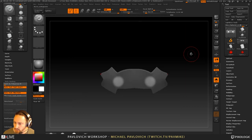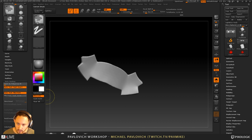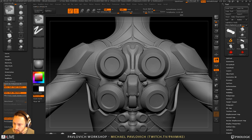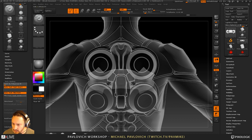That's another thing too, when you're masking, that'll go through as well. Hold down Control while I have Mask Pen selected, and then I can turn on backface masking for that. And now it'll just mask through here. You can turn on transparency if you want to sculpt through something. If I go here with my brush, Clay Buildup will work okay. Standard brush doesn't seem to be working that well through this mesh. Make sure you turn on Ghost, and now you'll be able to sculpt through the mesh there.